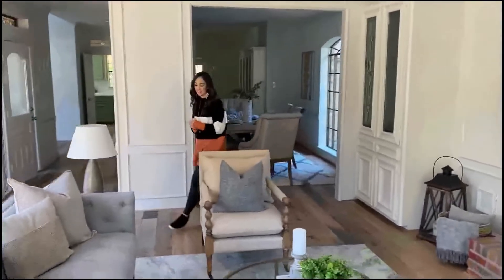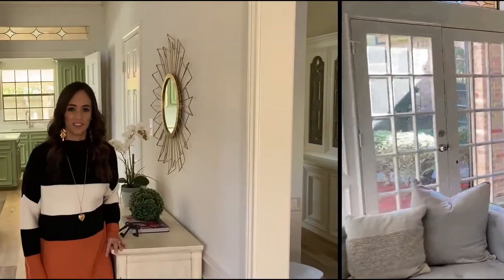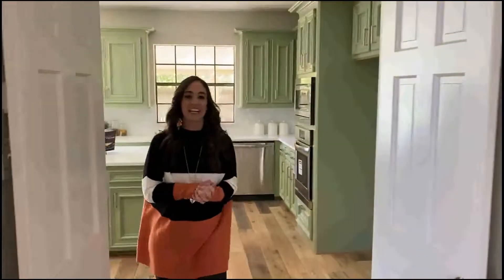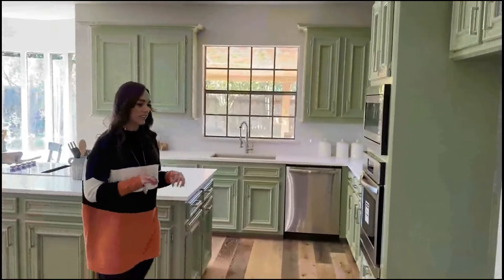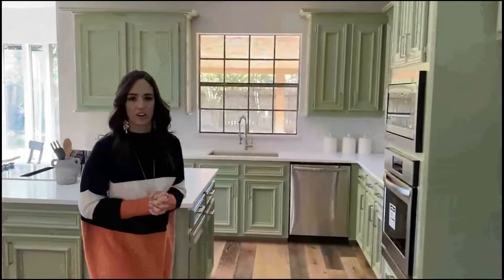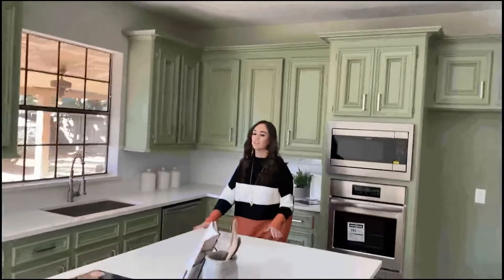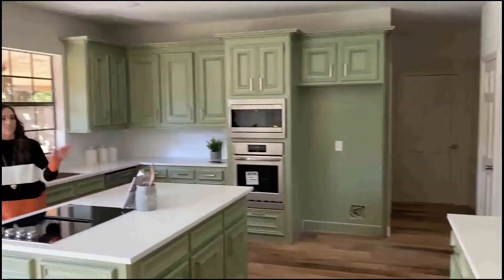It goes right into the dining room and then down into the kitchen at the other end of the house. Now come with me into this beautiful kitchen — I'm so excited about it. I took a very bold stance with these green cabinets. This is a clary sage green, and I love how it turned out. This house had a really neat vintage look, and that's what I wanted to bring to life, so we kept everything very simple with the counters and the backsplash.